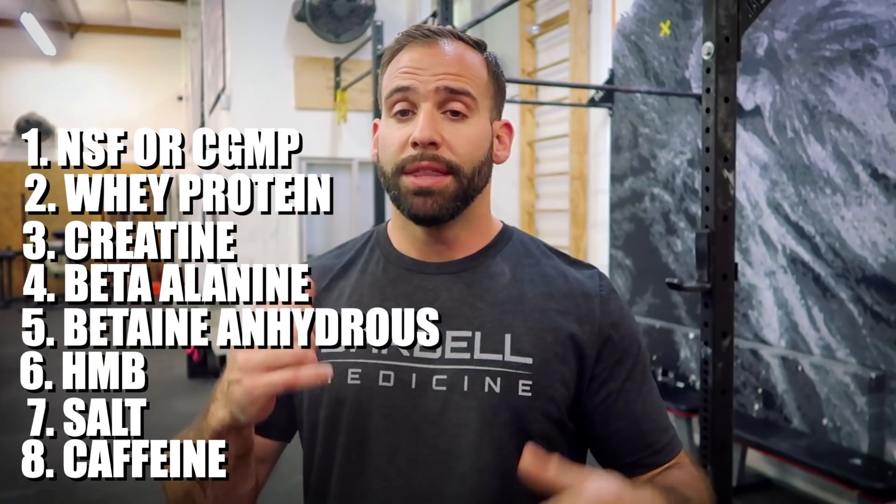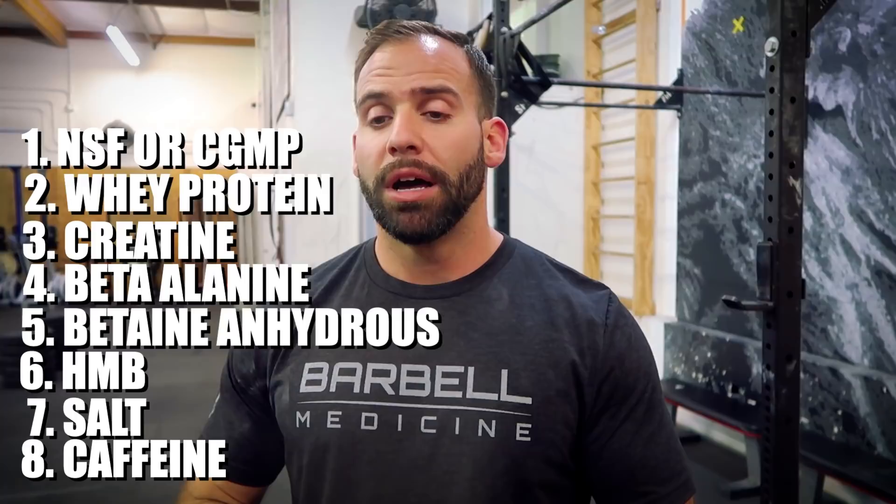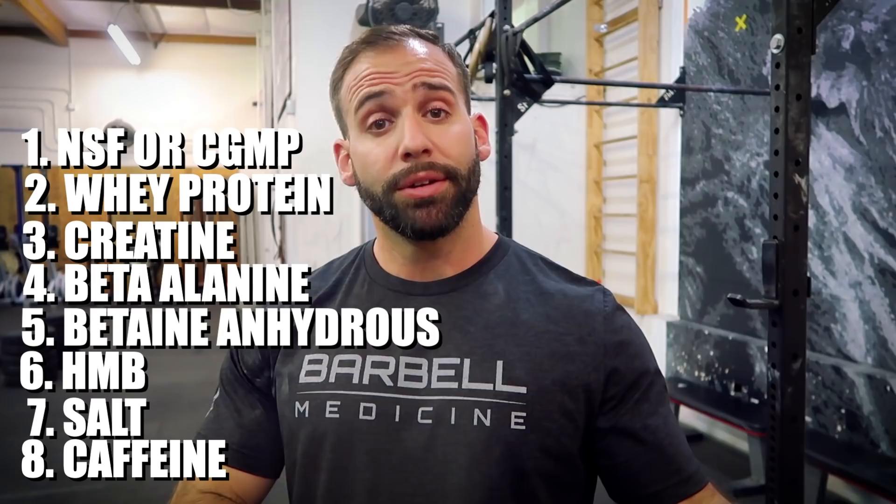The caffeinated version has 300 milligrams of caffeine, which brings me to my last recommended supplement: caffeine. The dose is three to nine milligrams per kilogram body weight — a wide ergogenic range, so start on the low end and work your way up. In terms of time to peak effect, gum and capsules absorb fastest, while coffee is the slowest, typically 45 to 60 minutes. The half-life depends on your genetics and how fast your liver metabolizes it, ranging from two to eight hours. If you're caffeine naive, start on the low end of the dose.